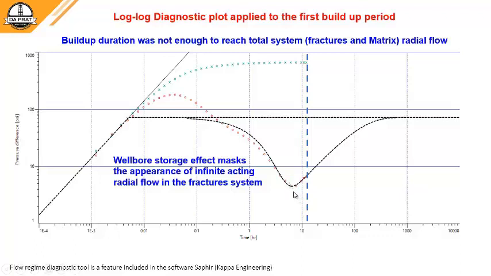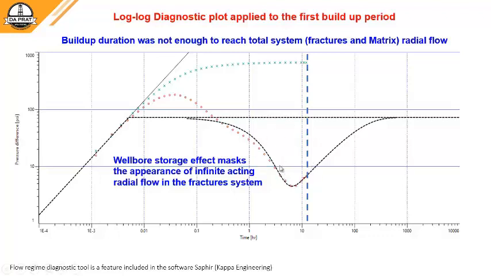The situation is also like this. It could be a naturally fractured reservoir, but the matrix has no reserves, no permeability, in which case we're going to see something like a homogeneous reservoir. That's very important to know, because in many cases they tell you it's a fractured reservoir, but actually fluid is only in the fractures. There is no matrix contribution. Therefore, you don't see this valley here, and you're going to see just a plain radial flow, a straight horizontal line.